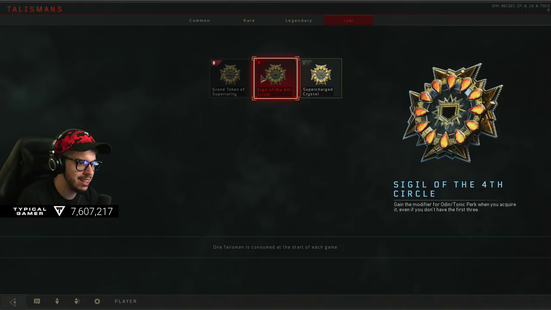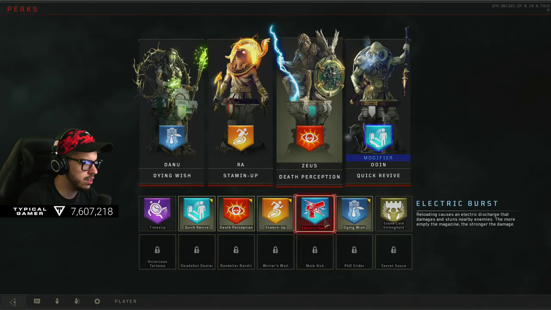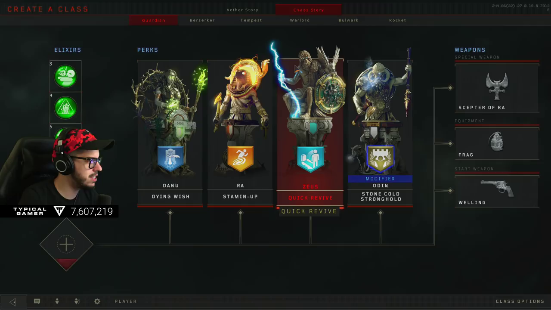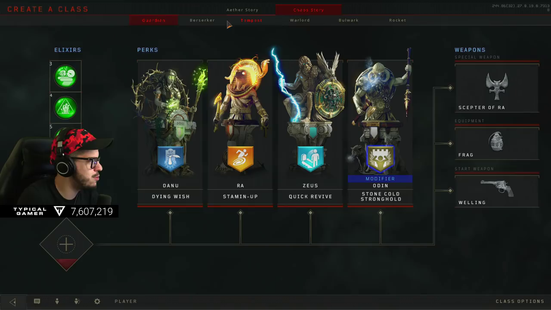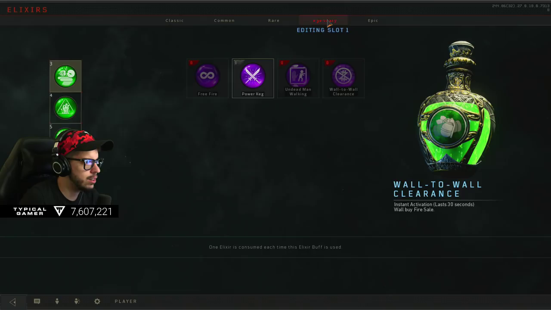I'd recommend quick revive, stam up, dying wish, and stone cold stronghold. I'll put that on. Yeah, they took out Jug. That sucks. I guess because it was so kind of required, right? Like you had to have Jug if you wanted to do well. I could see that getting annoying. Last thing I wanted to see, I feel like I unlocked, what is this purple thing over here? Spawns a full power up.